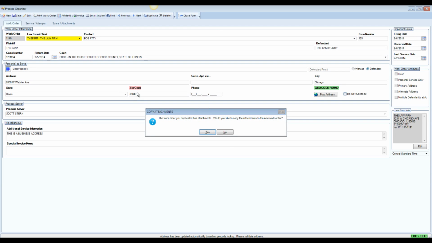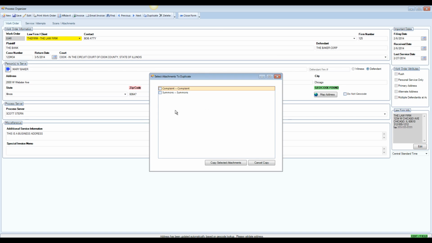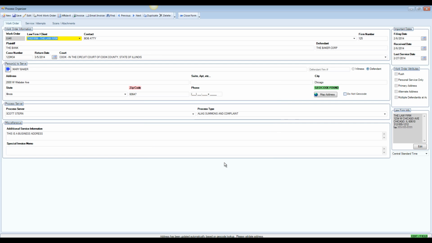It's also letting me know that the zip code is what is being corrected. Also, on this job, there was already things scanned into the system. It's asking me, do I want to save those? I'm going to say yes. And it's going to show me that there was a summons and a complaint. And I'm going to copy the attachments.